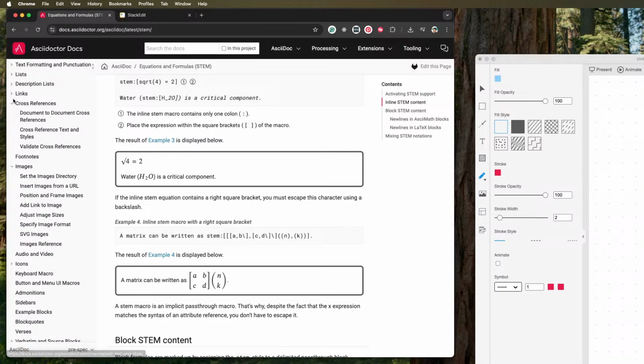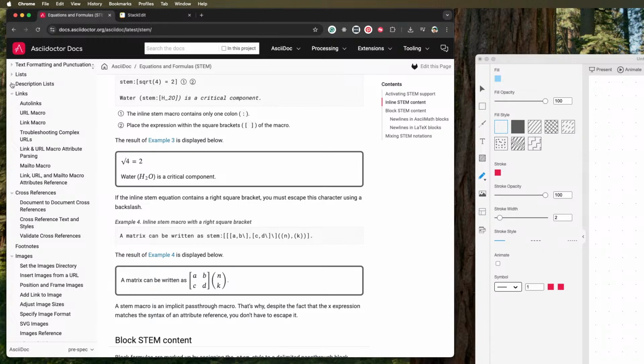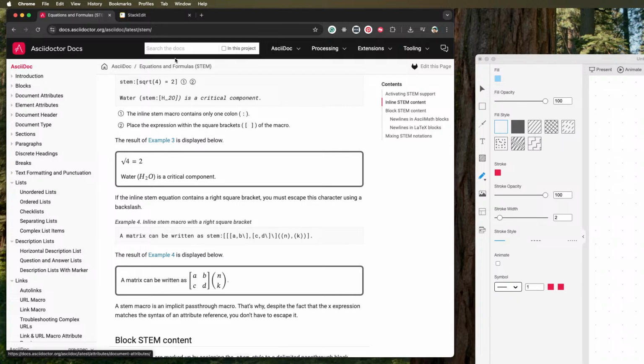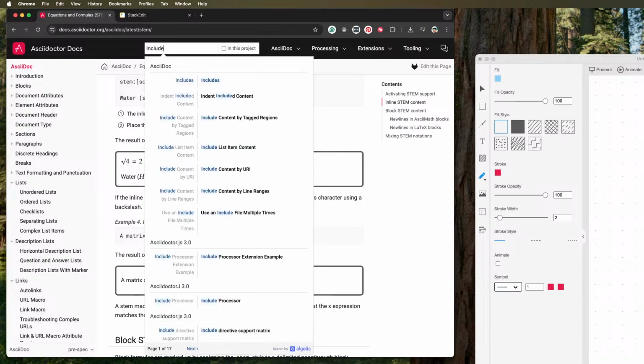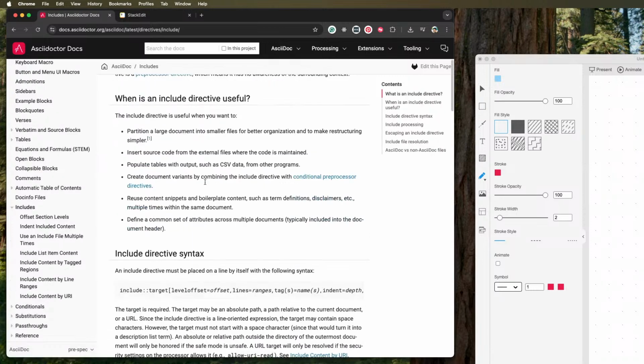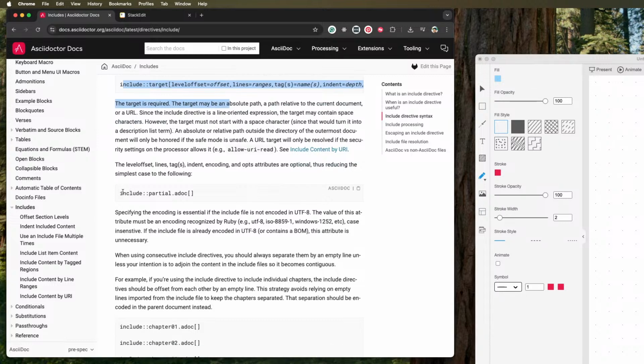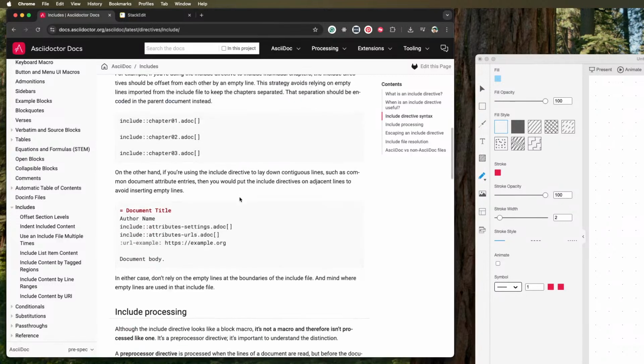Can you drop in raw HTML if you absolutely need to? Yep, there's a pass-through mechanism for including raw HTML or other formats when necessary. Good escape hatch. Bibliographies, like for academic papers or books. Possible with plugins. There are things like AsciiDoc BibTeX that handle citations and bibliography generation. And a table of contents, index. Often handled automatically by the processor, especially Asciidoctor. You can mark index terms easily too, usually with double parentheses. So ((keyword)) would mark keyword for the index. That's the common convention, yeah.